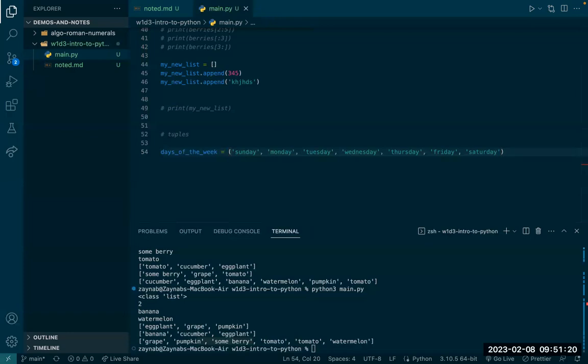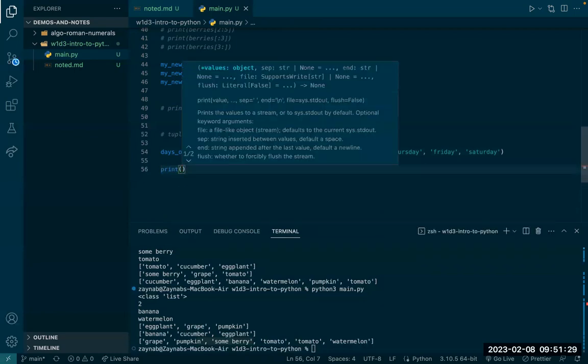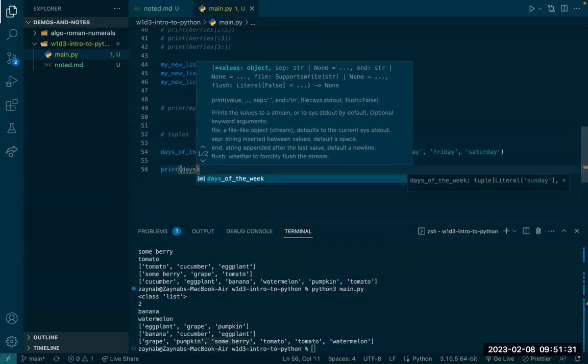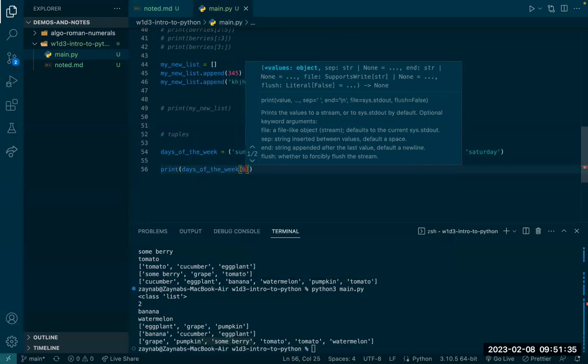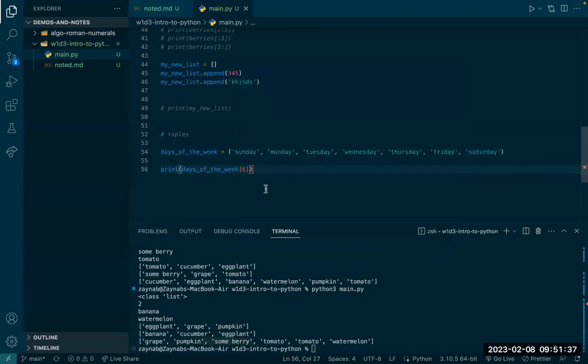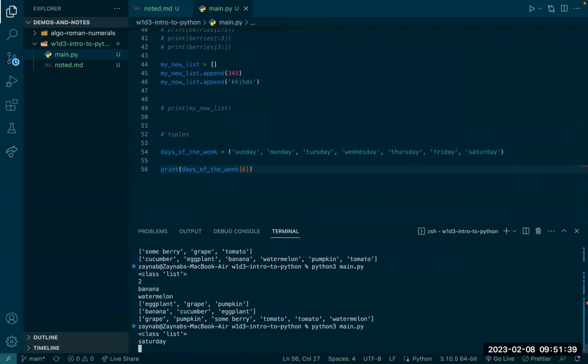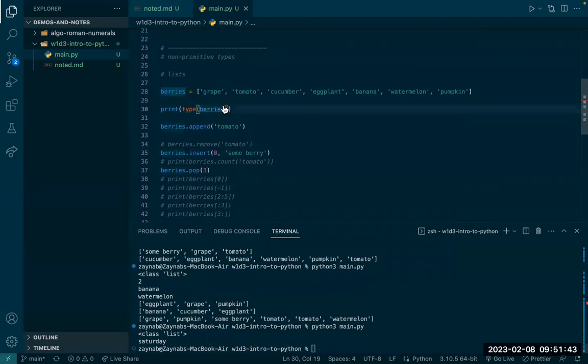And yeah, that's pretty much it. And you can access the values like we can in an array. So just through this. There we go. Let me just comment this out.